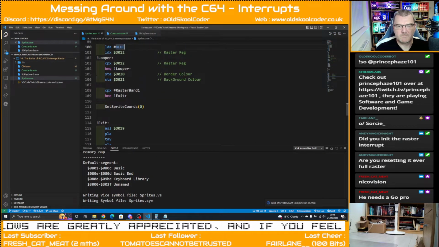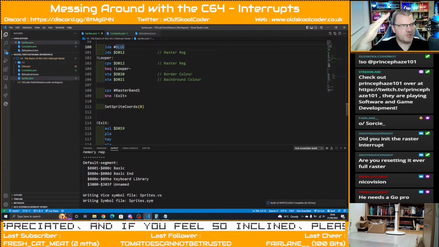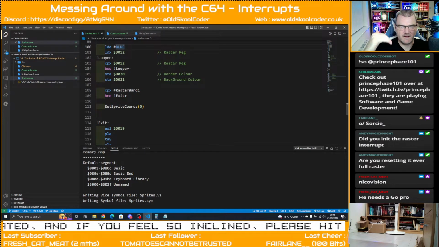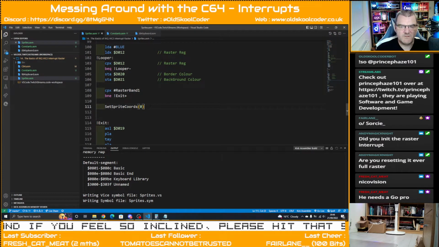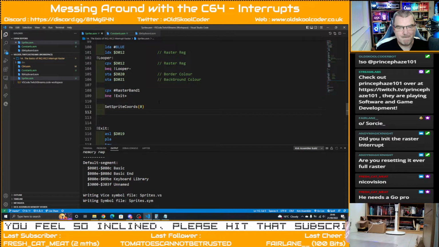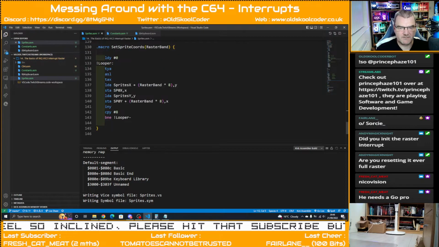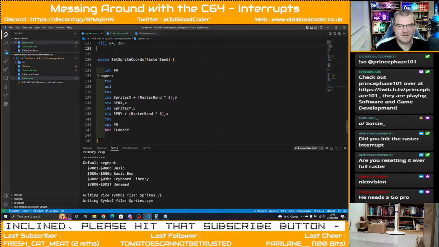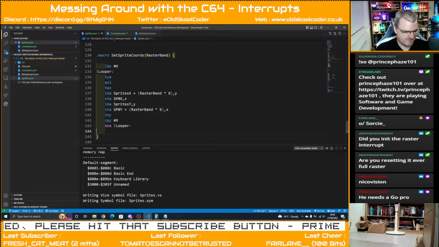Right. So what we need to do now is check which raster line we're on, yeah? So when we've done band, oh, that's another macro there. I've just thought that's another macro. Right, let's do this.